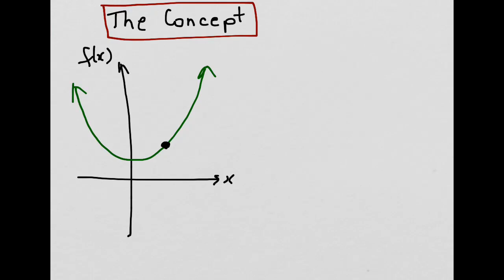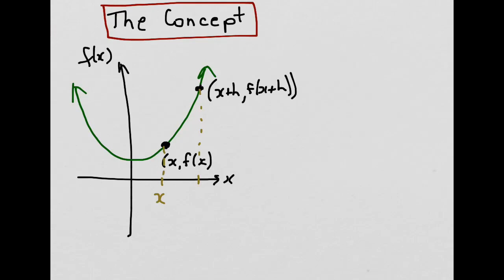To find slope we need two points. We've got the first point, which is (x, f(x)). Then we select another point on the curve further down. This distance from here to here is some value h. We can use any variable we like, but we're going to add a little bit to x — this h distance — to get the second point. Therefore this point would become (x plus h, f(x plus h)). To clarify: this value here represents x, at that point this value is x plus that extra little distance h. On the f(x) axis, this would be f(x) and this value over here would be f(x plus h).